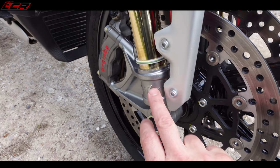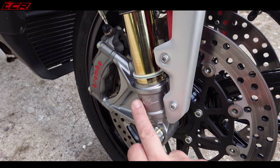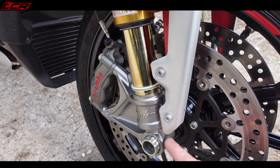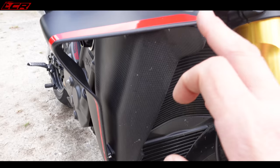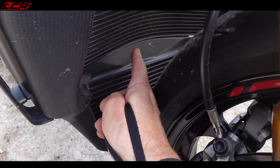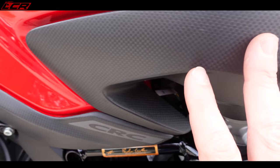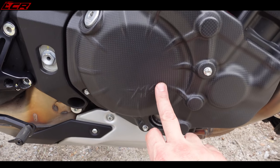Oh, look at that. Even the bottom of it is sort of more shiny. It's almost like the unfinished finish to it, like a shiny aluminium, a bit like the track based Öhlins kit they make. It looks a bit more fancy than even the standard Öhlins you see on Ducatis and stuff. The scoops with more matte carbon here, matte carbon down here as well. It's just carbon everywhere. The side scoops again, all matte carbon under the tank. Even the engine covers, again, carbon fiber.